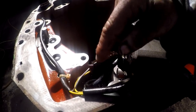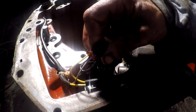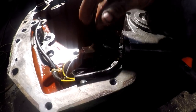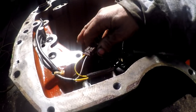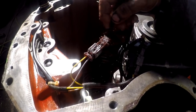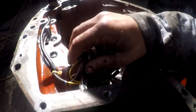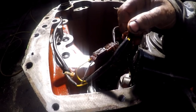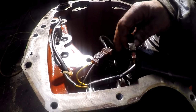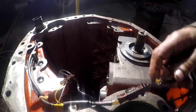And I took the other one and plugged it into this one. That's not good. You think they would have made that to where you couldn't get them mixed up. So you need to label these or, you know, make a memory note or write it down. There's two black wires on this one that's going to go to the yellow and the gray wire. And this one has three wires. Has a brown and two yellows going into two blacks. So it's pretty hard.